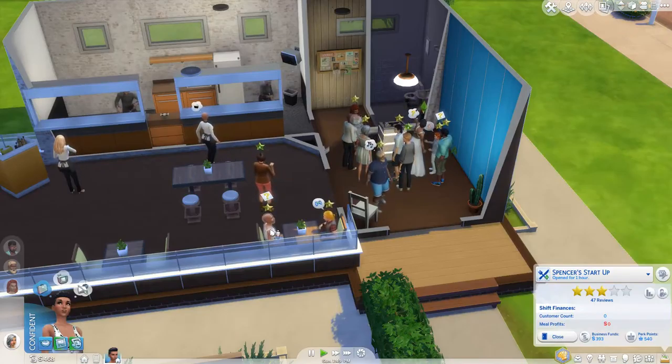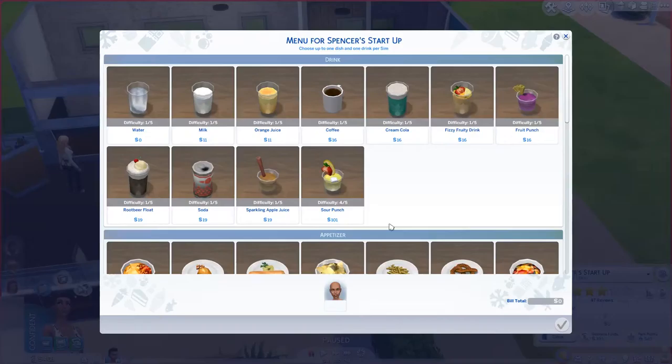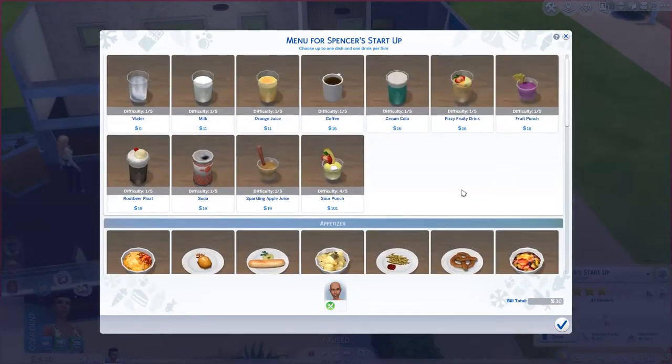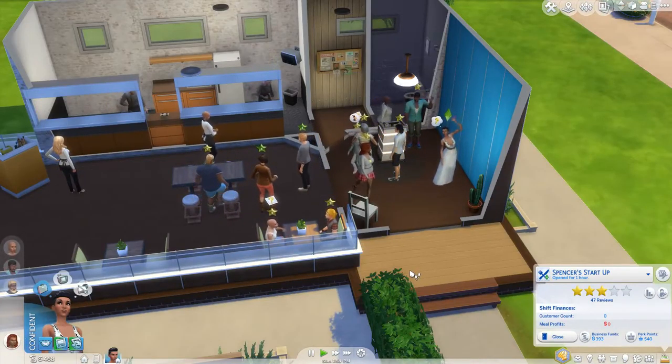Okay. So she's open to recommendations, so let's recommend something. I thought I got rid of that. Let's recommend some cheesy bread, because cheesy bread is always delicious. Can you recommend... Oh! You can recommend two things. Let's do cheesy bread with a root beer float. That sounds good. I didn't know you could do both.